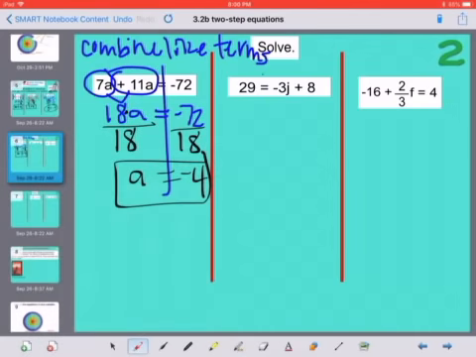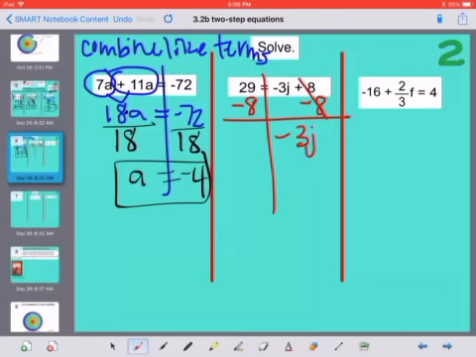All right, next, this is just a regular two-step equation. Getting rid of adding and subtracting first, I'm going to subtract 8. This is not subtracting 3, it's really multiplied because it's touching the j there. So 8 minus 8 eliminates, so we have negative 3j on the right. 29 minus 8 is 21.